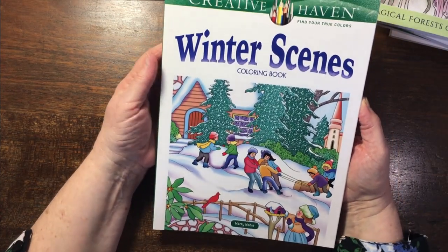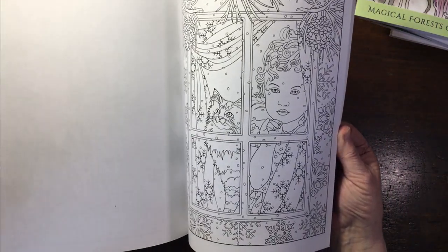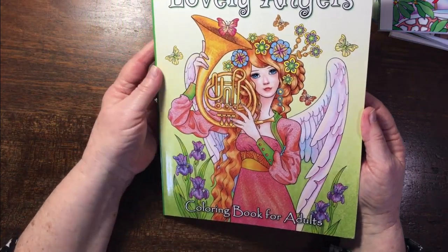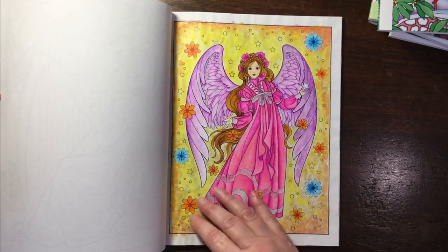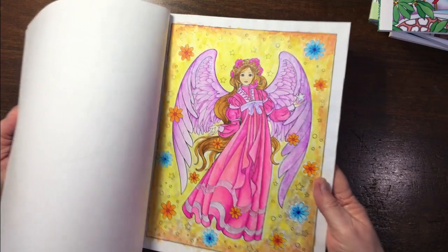I love these Creative Haven Winter Scenes — this is a fairly new book for me and it needs to come out now with winter coming along. I love this image. The artists are Marty Noble and Juliana Emerson — lovely angels. I did this one with wet media so the paper is a bit crinkly and then I ironed it. It feels like I've gone over it with watercolor ground and as you can see it's kind of shiny.